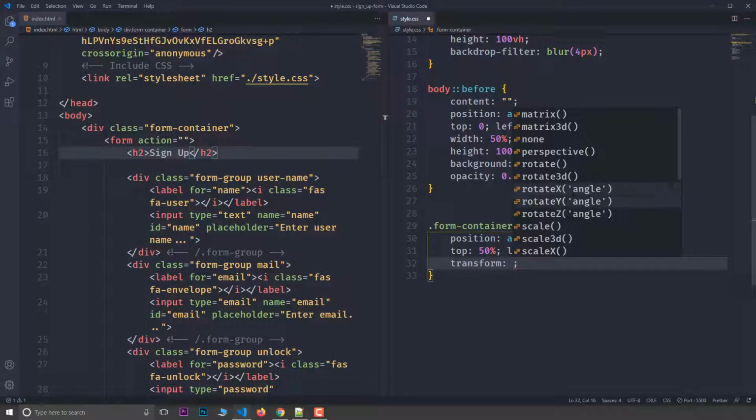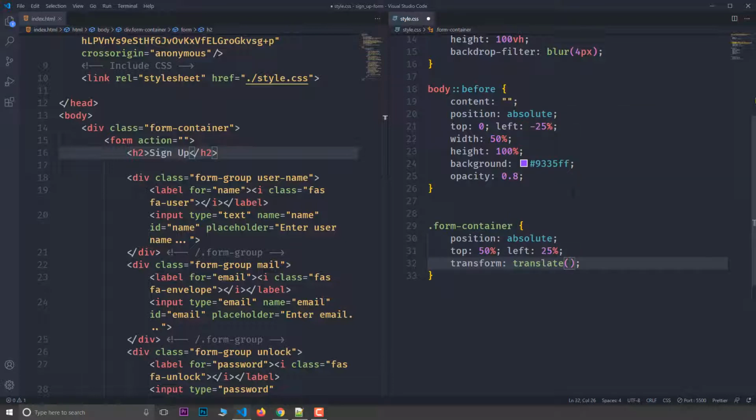There are many options you have: scale, skew, yeah, translate. Minus 50%, and minus 50%, which centers your position, just like margin auto.